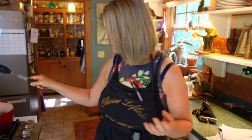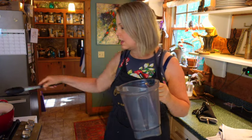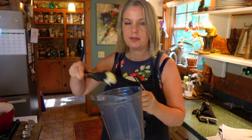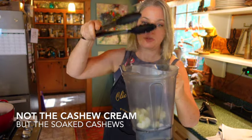I think I've been steaming the cauliflower for about 15 minutes. It's good now. It's soft. Blending the vegetables, all the roasted vegetables, and the cauliflower and the cashew cream together. I'm just gonna put them into my Vitamix carafe right now.